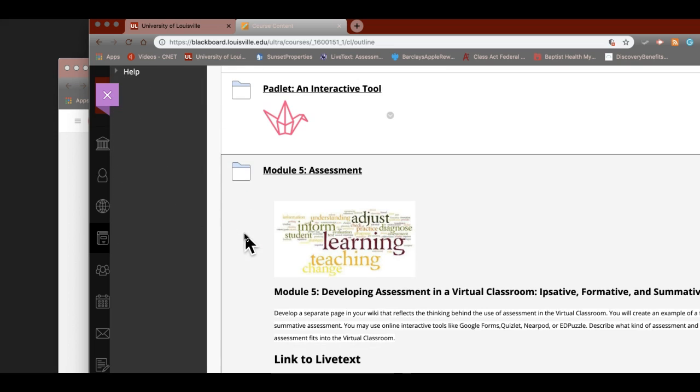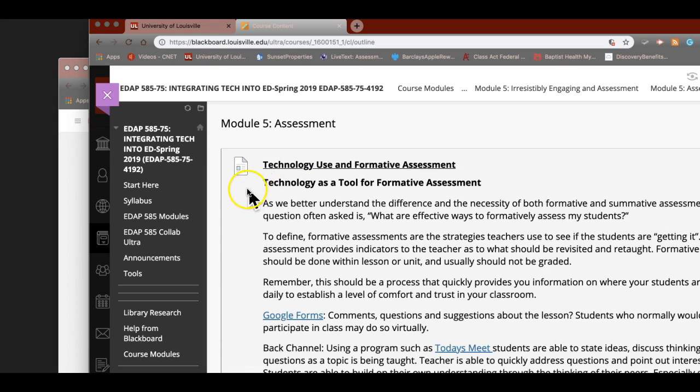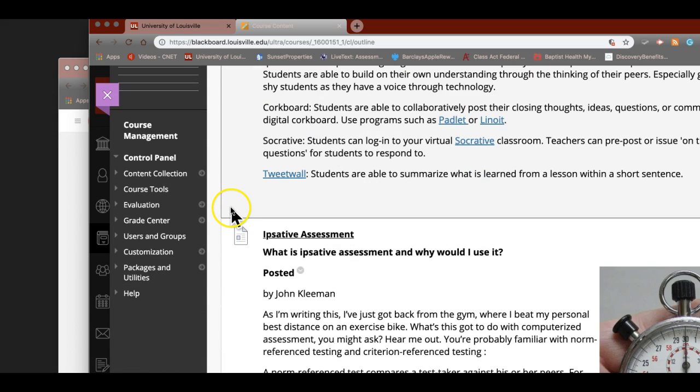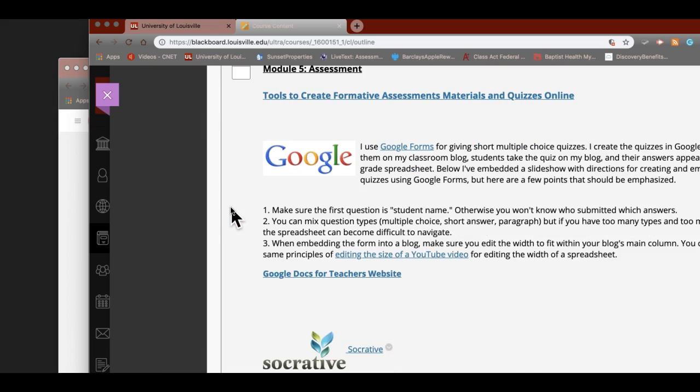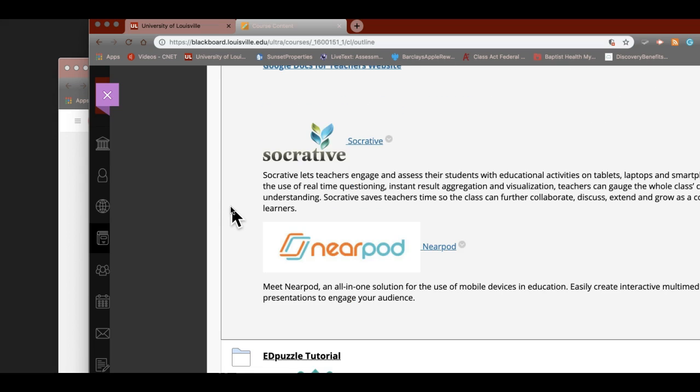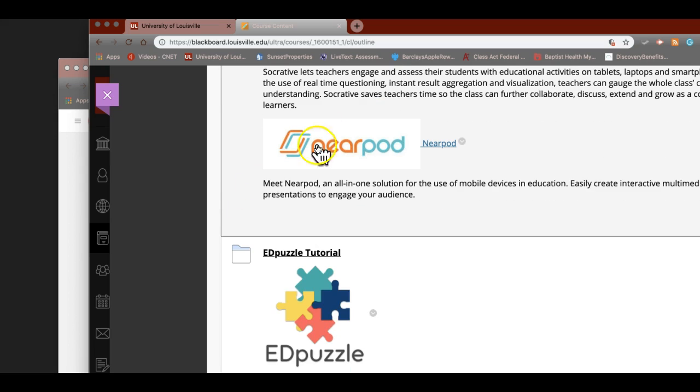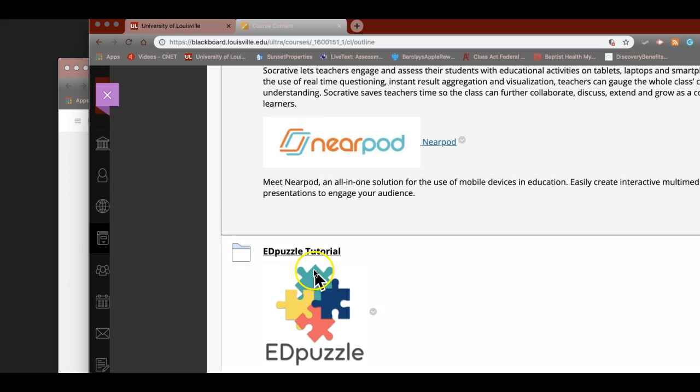The other piece that we'll be looking at, and as I said, we'll probably be doing this in a separate class, is the assessment piece. Assessment in Google Classroom can be something as simple as Google Forms, and here we are. But also what I want us to look at are some of the other tools that are out there, Socrative, and frankly my favorite, Nearpod, and then my truly favorite, which is the Edpuzzle. We need to sit and take a look at Edpuzzle again. It is probably one of the most interesting tools.